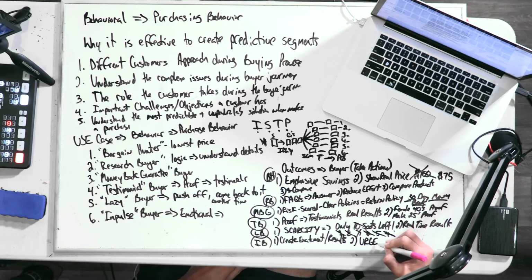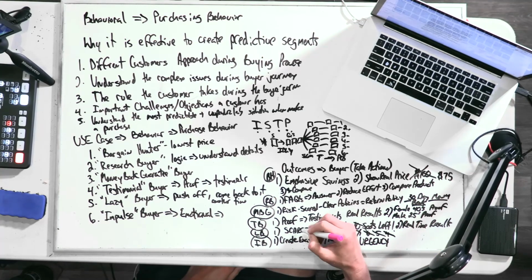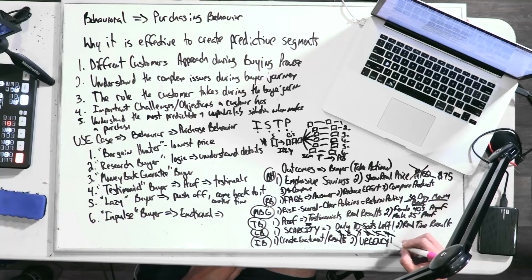And what you want to do is you want to do something called urgency. You want to create urgency. And you're also going to use scarcity. So getting somebody to feel like there's fire in your house and you need to get out. You need to create some sort of urgency and scarcity that gets these emotional buyers to pull the trigger.